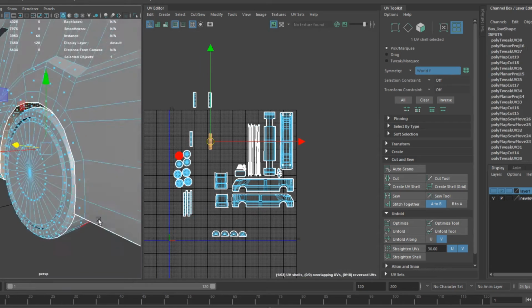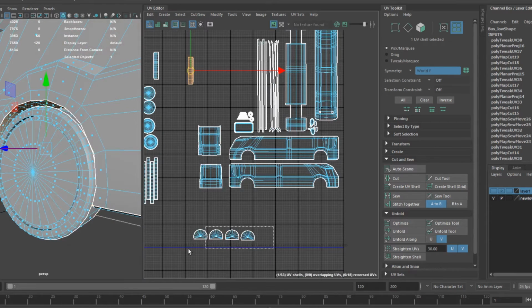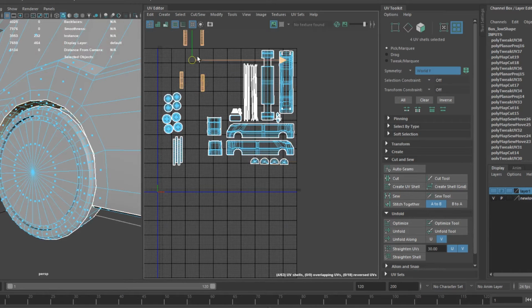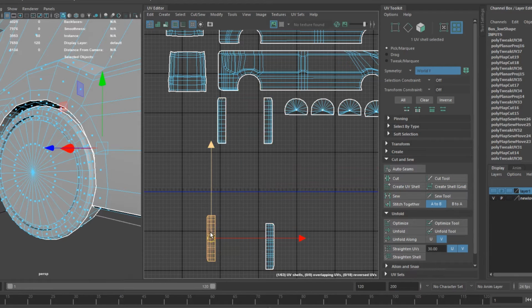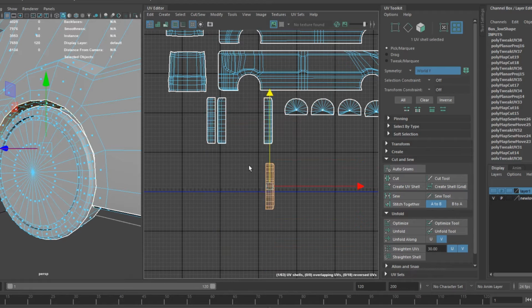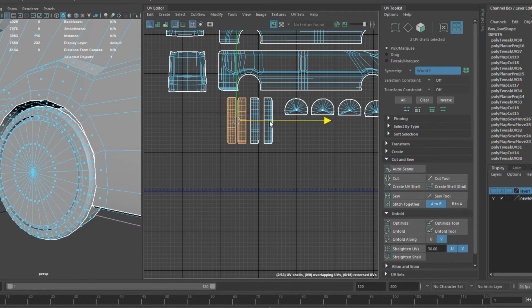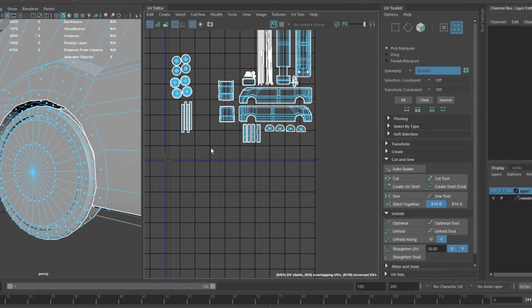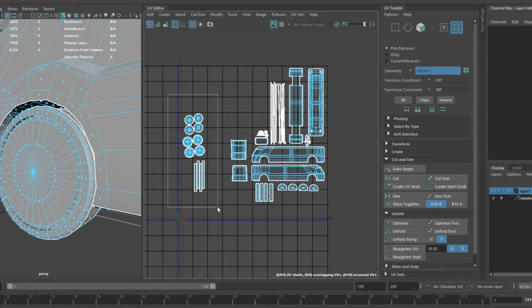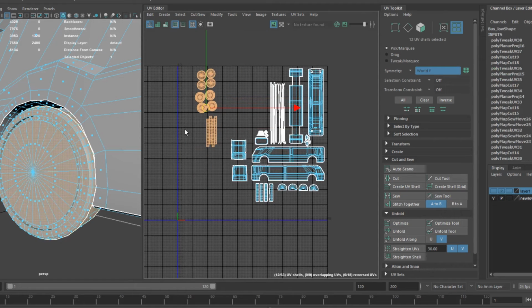Here we have our bus wheel interiors, so these will actually be good companions to this section right here, where these interior bus wheels are. These are all objects that will be in fairly close proximity to each other on the model. Our wheels as well. We can keep all these well sectioned.